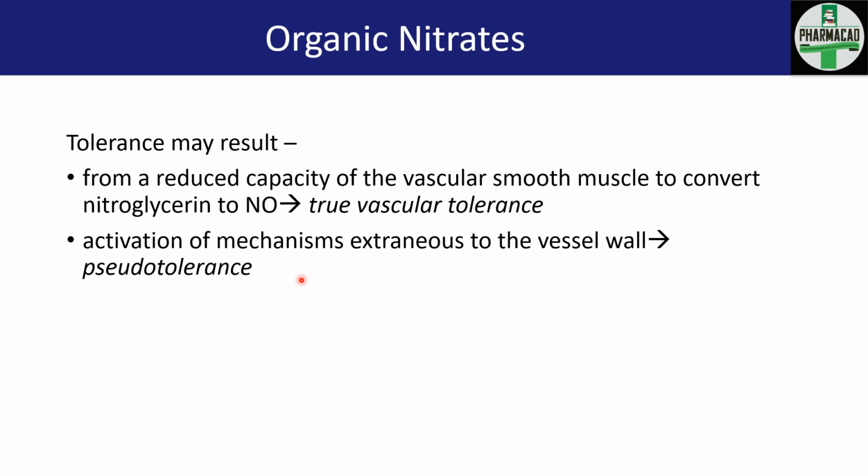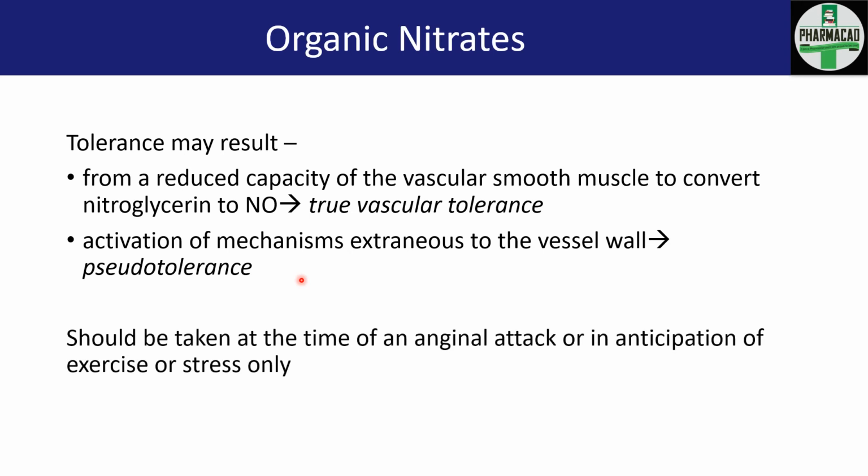Since tolerance can be developed with organic nitrate use, it is recommended that it should be taken at the time of an anginal attack, and when the person is anticipating that he or she might get an anginal attack during strenuous activity, at that time they can take it to prevent the attack instead of taking it regularly. So the chance of developing tolerance can be reduced.